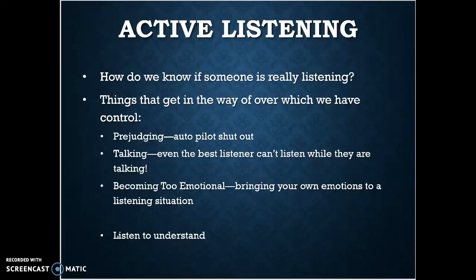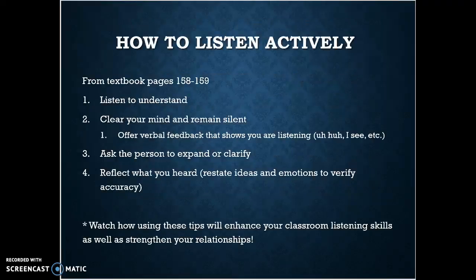This happens in the classroom too. If your instructor is old and you're thinking, what does this guy have to say to me — that's prejudging. Or if you're talking, you're obviously not hearing the lecture. I had an instructor I did not agree with at all on many personal values, but I still got an A in the class. I was able to shut down my own emotion and learn what I could. That's how to listen actively — clearing your mind and remaining silent. Your book talks about it too: when you shut off that internal chatter, you can really open your mind.